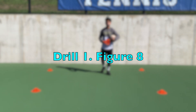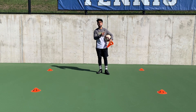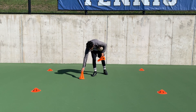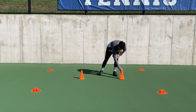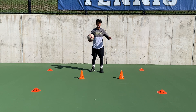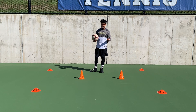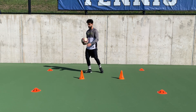So we're gonna start with the first drill. We're gonna have a square of four cones, or whatever you decide to use, and two cones in the middle with some space in between. What we're gonna do is just dribble between these cones going around like a figure eight, and we're gonna use the inside and the outside of our feet interchangeably with both left and right foot.